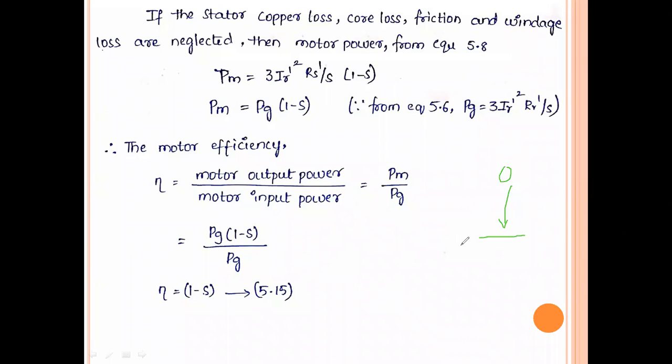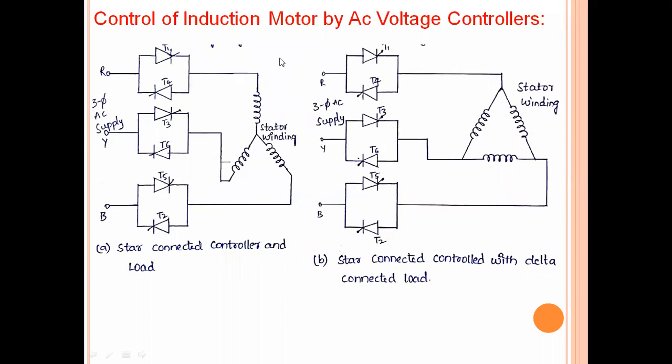However, the variable voltage was previously obtained by different conventional methods. Now the speed control of induction motor, which means the variable voltage technique, is developed with the help of AC voltage controllers. So now, using the AC voltage controllers, we can control the speed of the induction motor effectively. By using power electronics, the efficiency of the entire system will also be increased because of the advantages that we have with the power electronic converters.